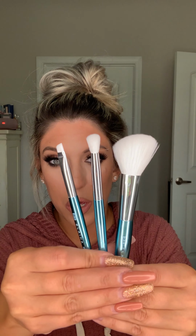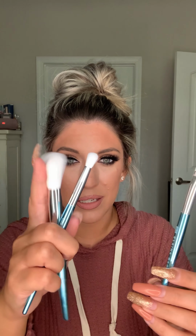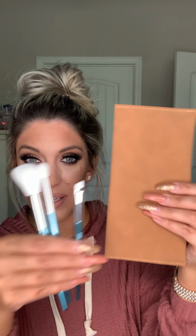All right, next up is the Ilana Bedaro, I hope I said that right, Baby Blue Set. This is a Boxy exclusive. So this is only exclusive to BoxyCharm members. It is 3 exclusive brushes. These are absolutely beautiful. So we are going to use probably this one today and actually both of these today with another product that's in this box so I can show y'all how these work because, oh my gosh, they feel so, so nice and they're absolutely beautiful and they do come with this case too.